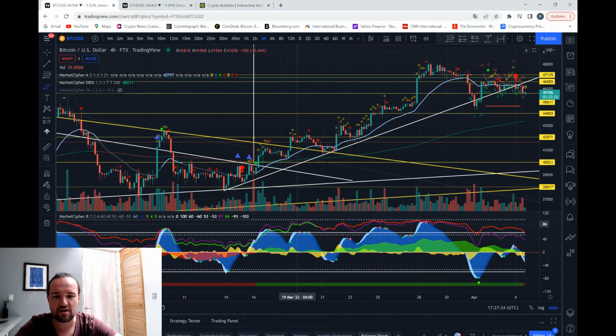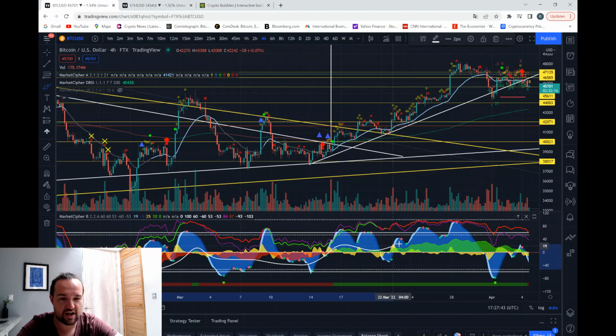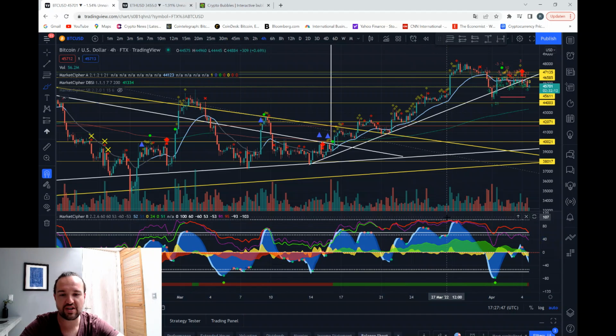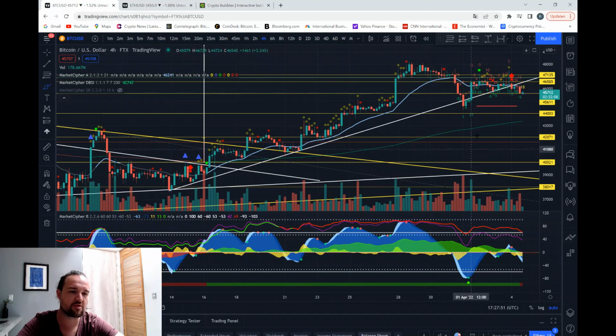Interesting to see here on the 4 hourly is that the money flow always comes in waves. So you have a tiny top here, then more of a red wave again, then a little bit here, and now we kind of topped out and this money flow is going lower. Also for this indicator, the higher the time frame, the more powerful the signals are.